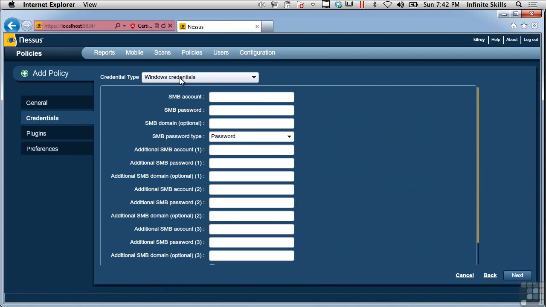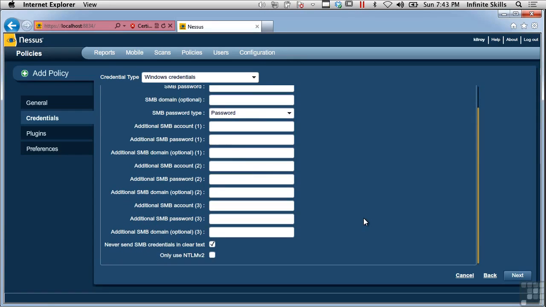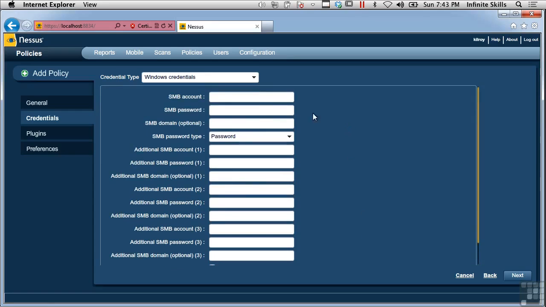Under credentials, I can change Windows credentials or SSH credentials. As mentioned previously, if I add credentials, Nessus will log into the system and check for local vulnerabilities. You may want to do that type of thing if you're doing a white hat hack or an ethical hack where you've got complete cooperation from your target and they provide you credentials. This is a really useful thing to do, and just have Nessus run the local scans for you.